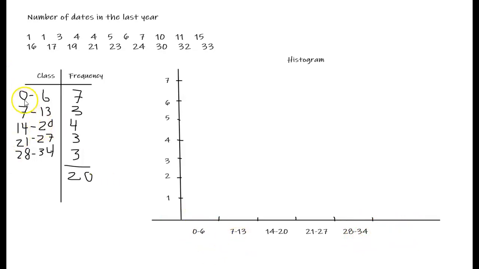So if you take, for example, the first class, you find the midpoint of it, so 0 plus 6, which is 6, divided by 2, which is 3. You could put 3 right there, and you could do the same thing here, which would be 10. So you could take the midpoints and put them there. You could also find the border point between each one of these classes. So for example, between 6 and 7, that would be 6.5. So you could actually put that right here. And then you can do the same thing with 13.5. You could put that right there.